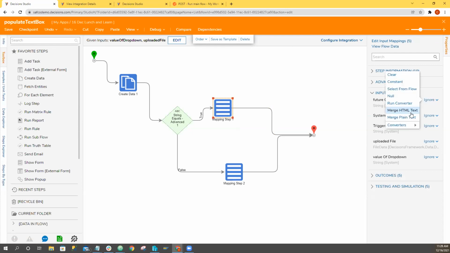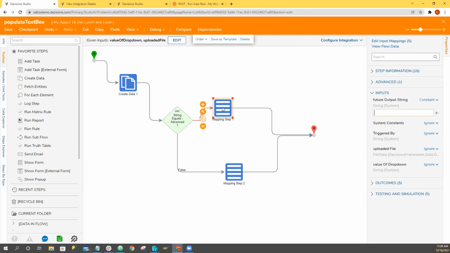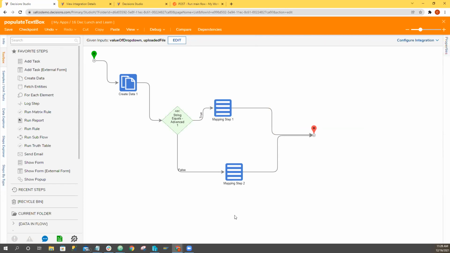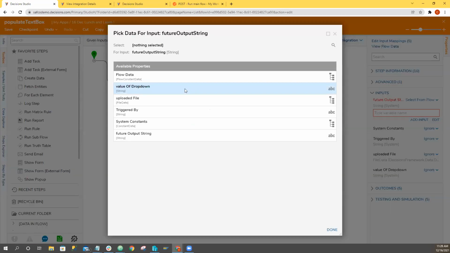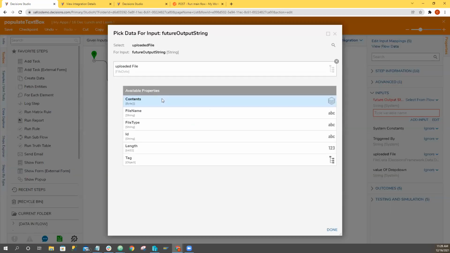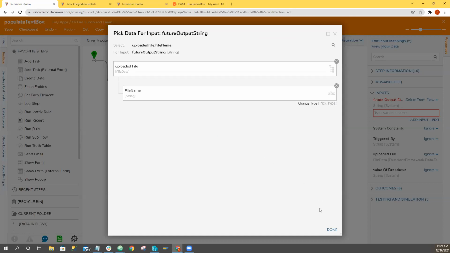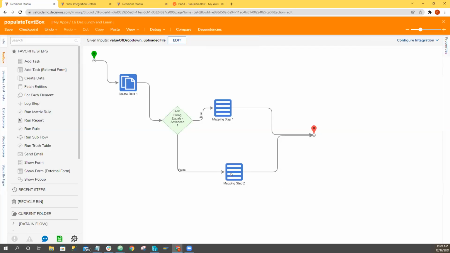Because it already exists here, I can say, okay, for this value, it's going to be a constant. And if we go down the true path, it's just going to equal done, right? But if we go down our false path, that future output string that we created here, we're going to have this set to equal part of our file data. So you can go to our uploaded file, we'll find our file name and select our file name.